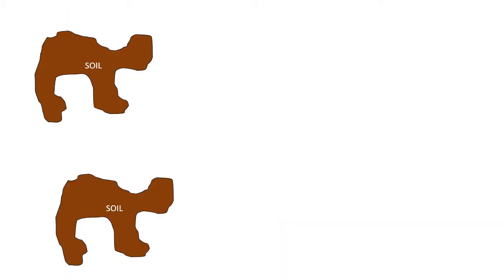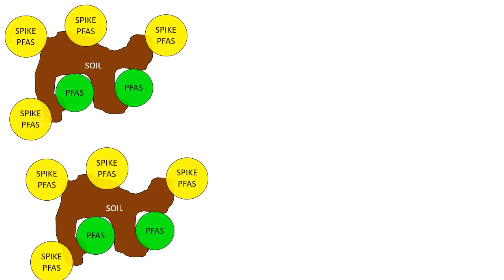And so just to illustrate this further, I have these brown soil particles that I created masterfully. And I'd like you to imagine that in the yellow circles, we have PFAS that we have spiked in. So we've spiked it into the soil, and these PFAS are kind of on the surface of a soil particle, and they're lightly bound. Whereas in the green circles, we have PFAS, which are endogenous to the sample and have been weathered into the soil particle. So they're in there very strongly.